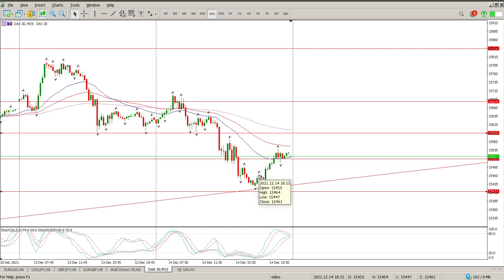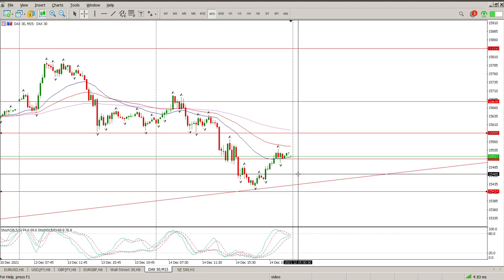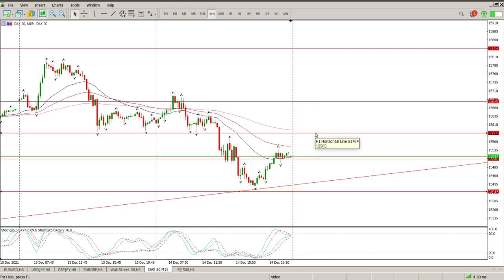Let's get the fractal. The high there is 15,464. So come back, test 15,464. You've got a stop area below the low of yesterday, and you're looking for a break of the structure at that area to the upside. First target is going to be this breakout here, which is 15,585, which should line up with the 155 EMA. So basically, we're looking at a trade like that. It's a 60-point stop loss and a 120-point gain, so that's a 2-to-1 trade. That is what I'm looking at the moment.